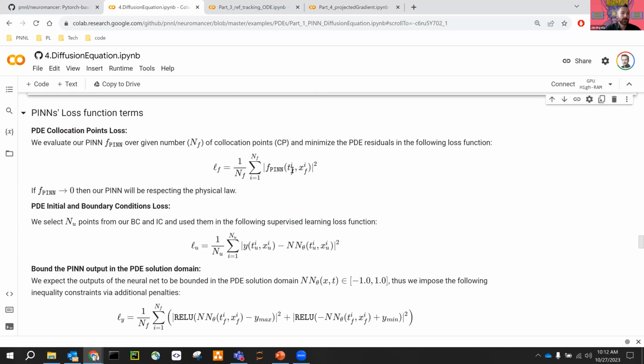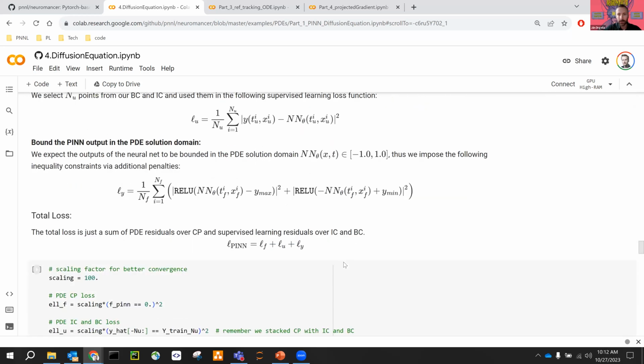So what kind of physics-informed loss functions can you introduce? Well, you want to minimize the residuals of your PINN to satisfy the PDE constraint. So you want to drive this value to 0 over the samples of the collocation points. And then you want to minimize the residuals from the supervisory signal on boundary and initial conditions. So you will have some known values of your PDE. So you minimize this. And you can even bound the solution domain to be in a bounding box or a more complex constraint. And you put all of these terms together.